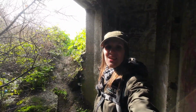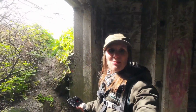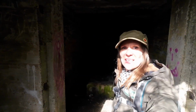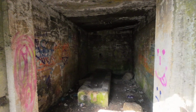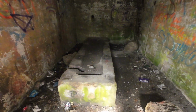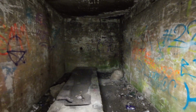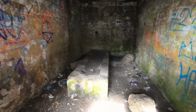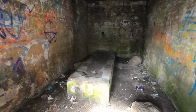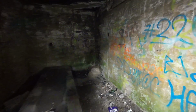So here I am inside the second generator hut. I've just come down there, which was rather slippery. And just behind me, like I said, we've got something pretty much identical to the other one. So I'll turn you around and give you a very quick tour. Like I was saying, here we are, identical to the other one. As you can see, we've got a large generator plinth there, which would have held another diesel generator. As I was saying, I think this was probably just a backup in case the other one went offline. It was always best, especially in these isolated situations, to have a backup.